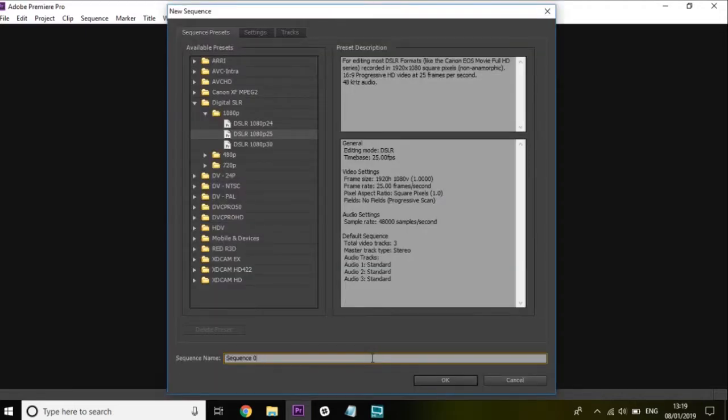So then what are we going to name this sequence? Once again, we can name this tutorial 1. I know it's pretty boring. Okay, so guys, here in this box you have your settings for what you filmed at. I wouldn't worry too much about this now. If you don't know what you filmed your project in, when you import your footage you can change it then.